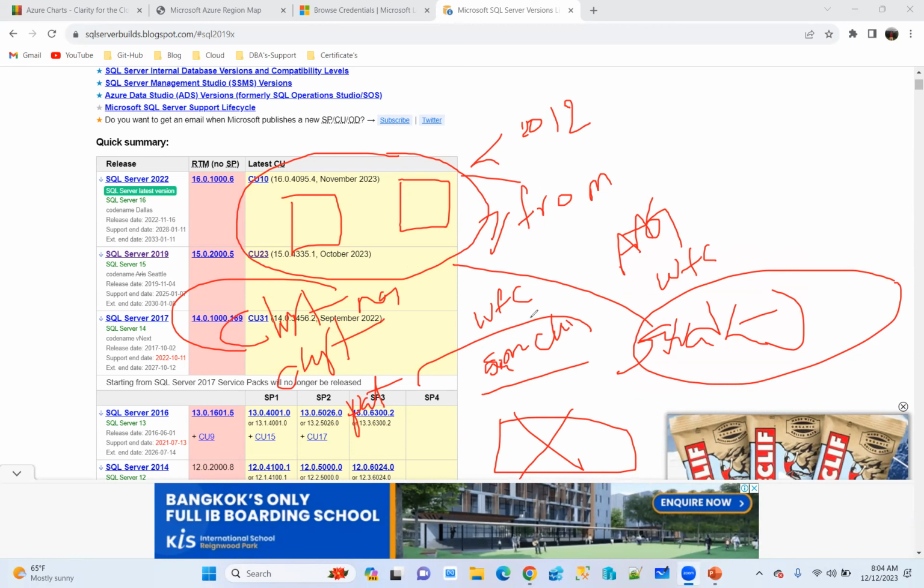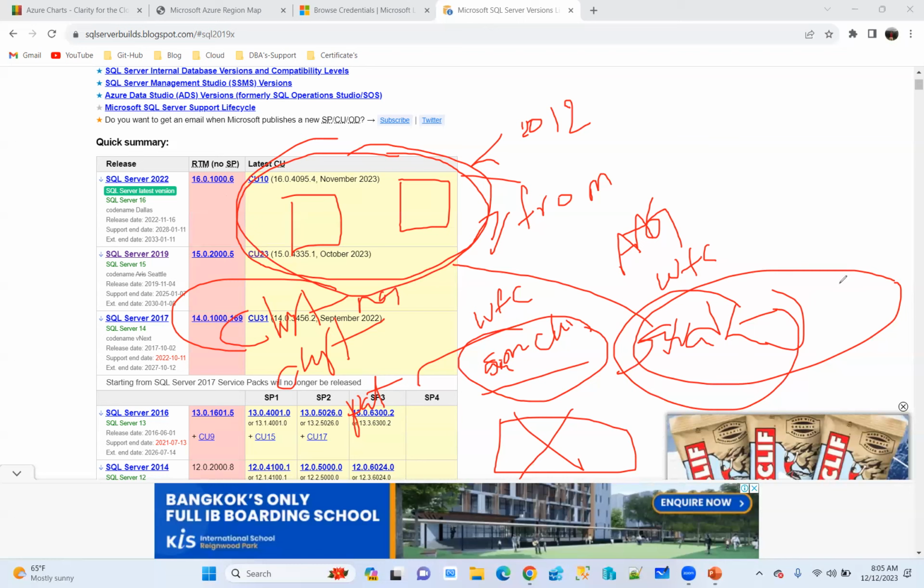So my question is, you want this installation or that installation on top of the cluster? I hope you understood now. Yeah, I'll ask the same question: let them build, or let us build? No worries, we can build the Windows failover cluster. That's what I said, but that is not your task. Don't take everything on your head. Let the Windows team build the clusters. Once they build the cluster, our scope will start.